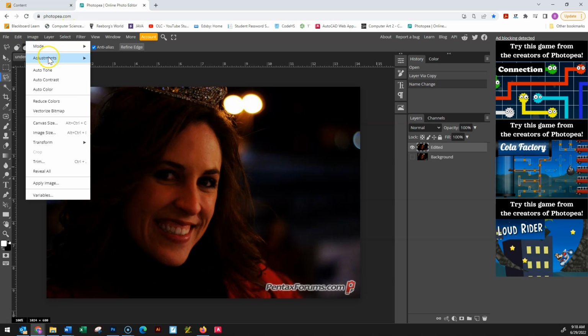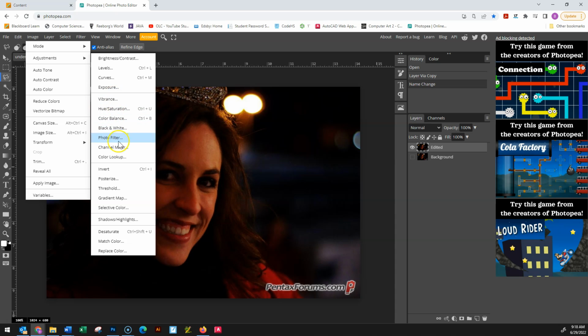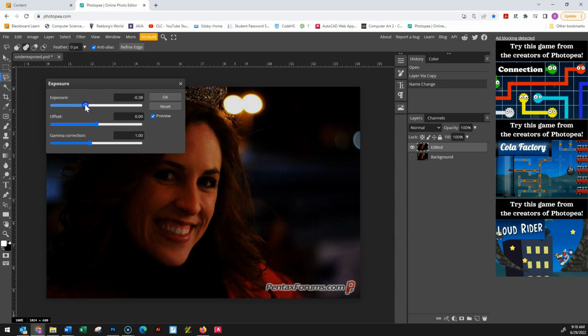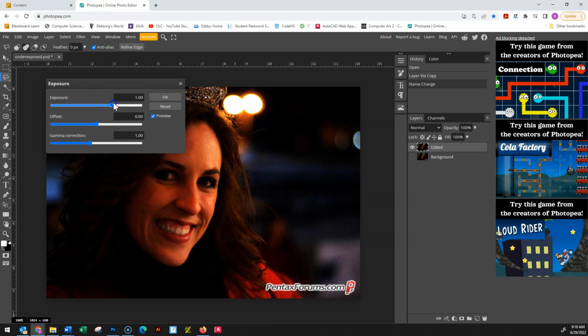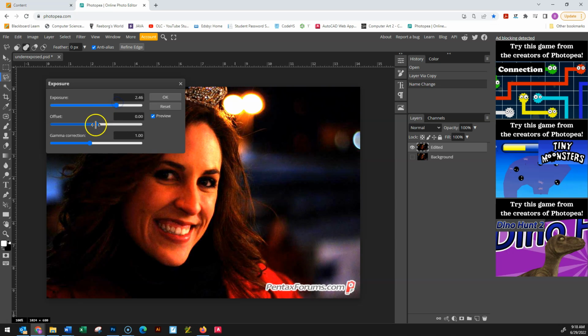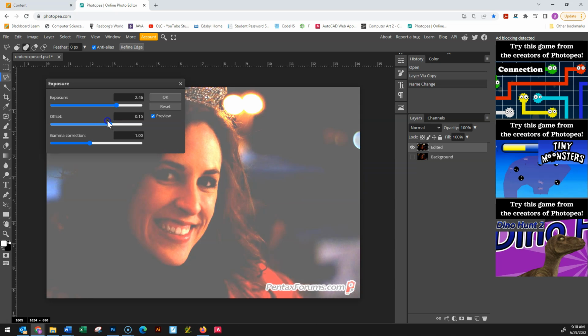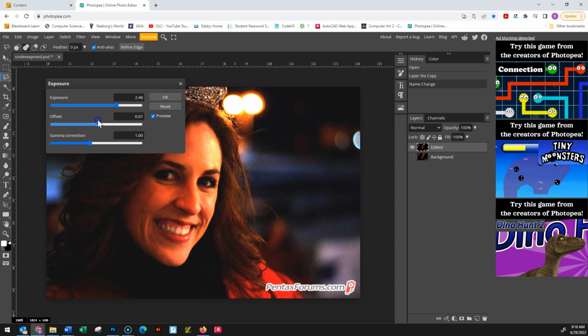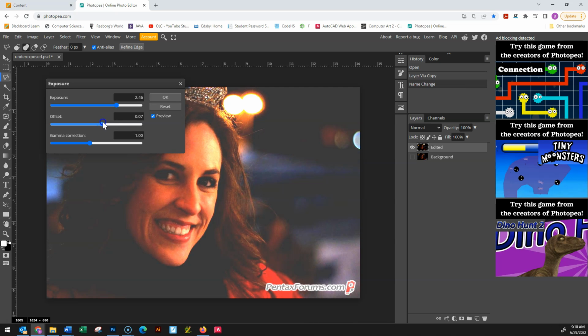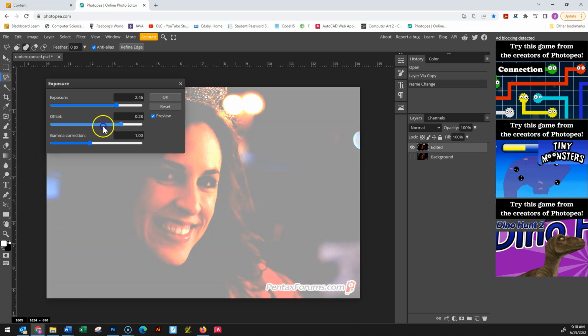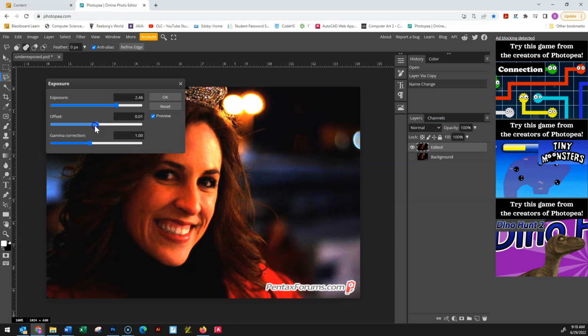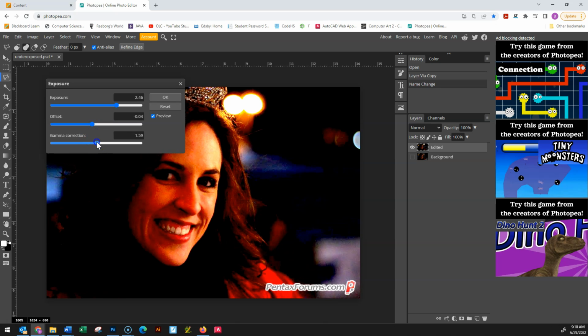So if we go into our image and then go to adjustments, we've seen this menu before. There's lots of things you can do in here. You've got brightness and contrast, levels, curves, and exposure. If you think that a photo is underexposed, your best option may be to go right to exposure, and you could play with this to bring up highlights in the image. You just play with the sliders and get it to the point that you like. You've got to be careful because you don't want to wash photos out. You don't want that, so you've got to be a little careful about how you play with these things.